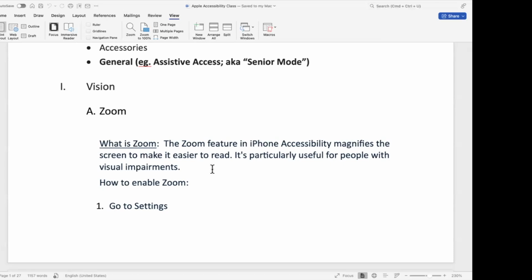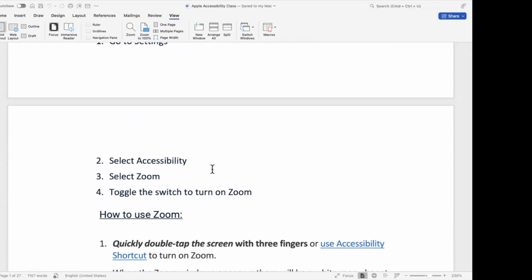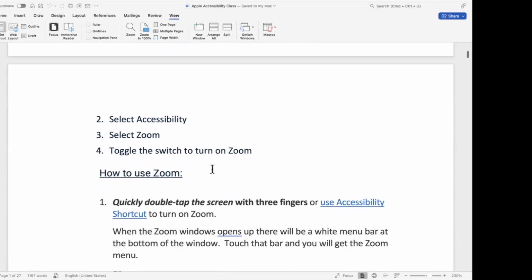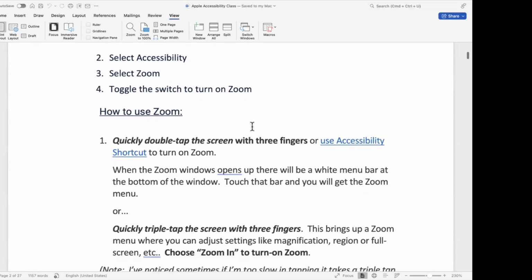So to be able to use that feature, you go into settings, that's the gear, you select accessibility, you select zoom, and then you toggle a switch to turn on zoom. Okay, so that's kind of step one. Once you've got zoom turned on, then how do you bring it up? Because it's not always active.